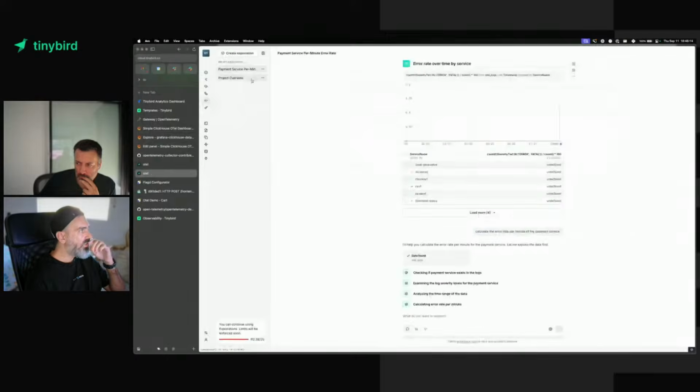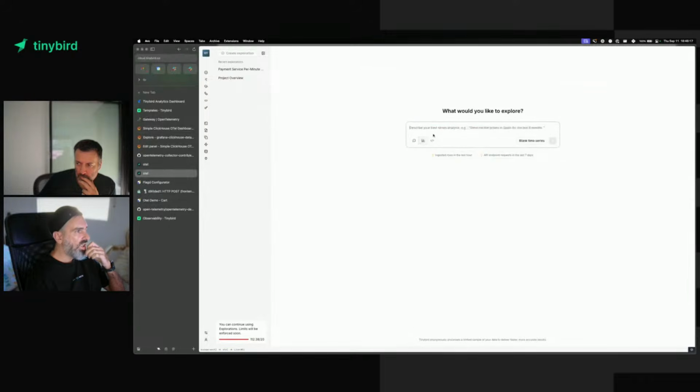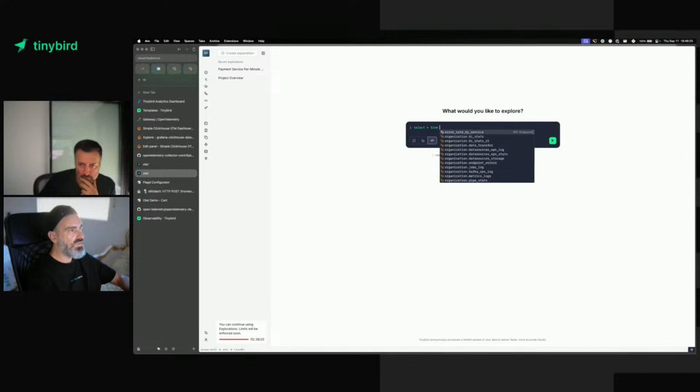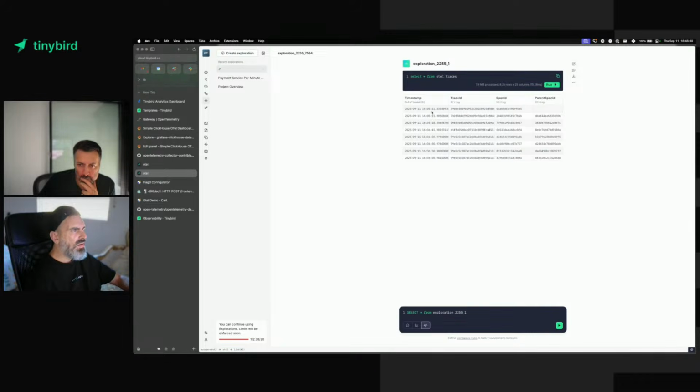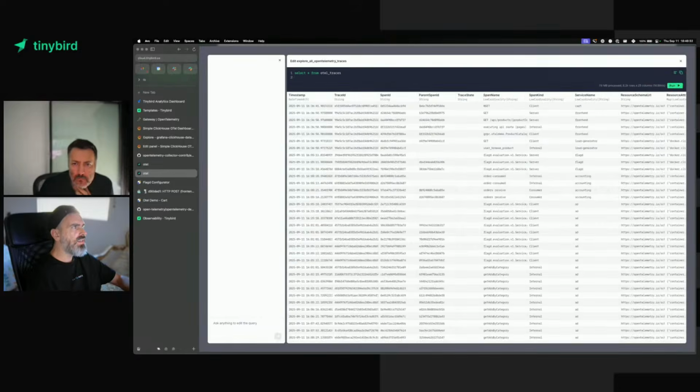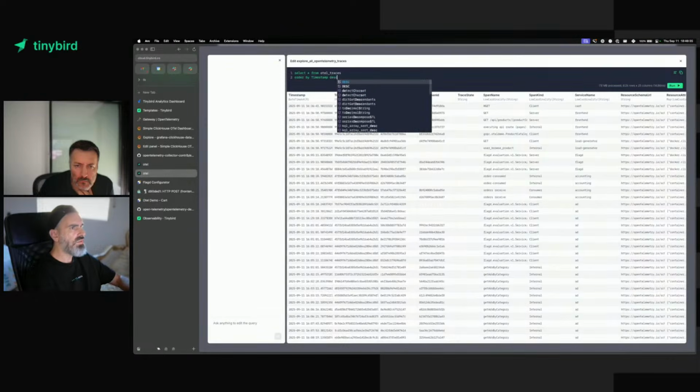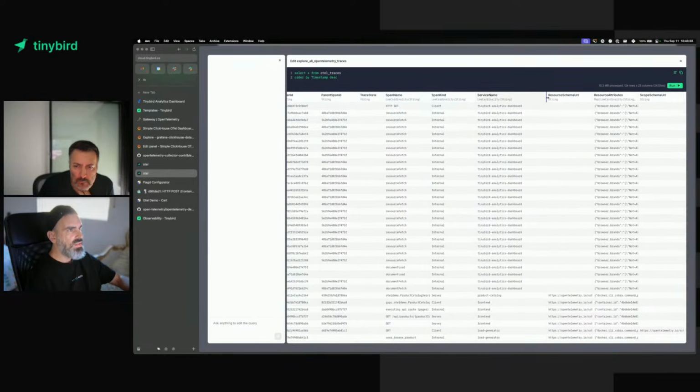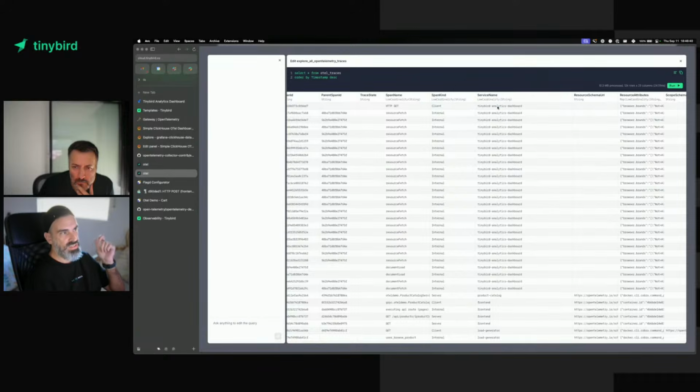If we go to explorations, I'm going to start a new one. And here, select from OTel Traces, order by. Okay, so I have configured this service name, so all the traces from the Web Analytics Starter Kit can be filtered by it. And as you can see, by default, I just loaded the page.